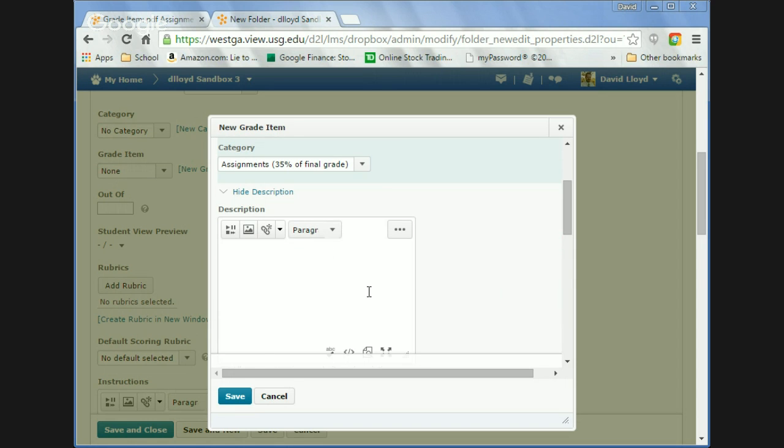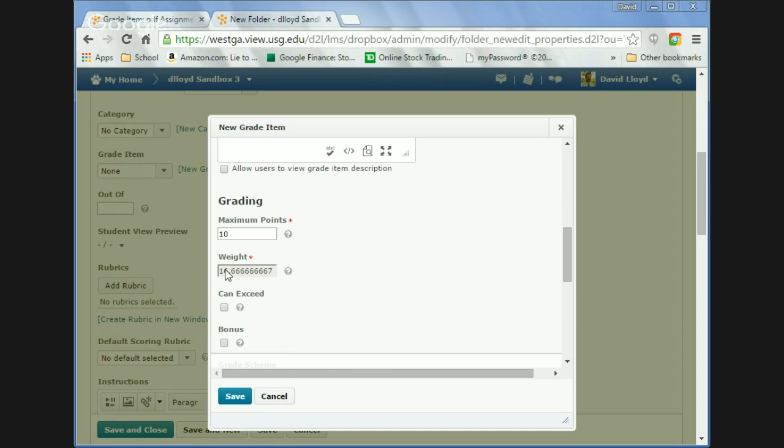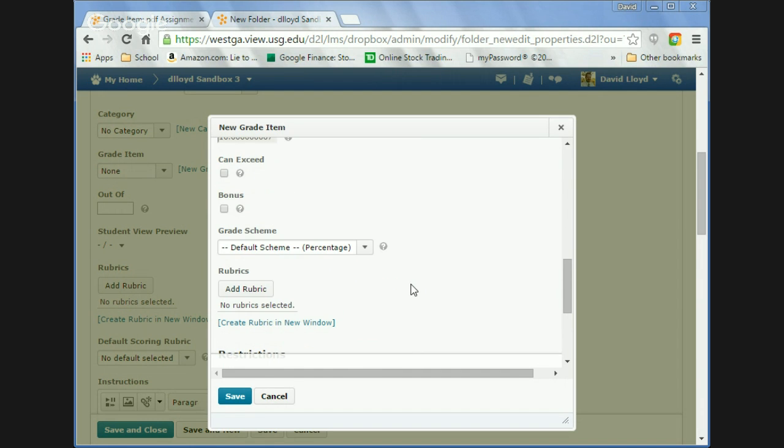Scroll down again. I could use description. I don't have to, and it automatically gives a weight because it's part of the category. It gets weight because my category has a weight. So my category is kind of mandating. It just divvies it up exactly, and I'll make it worth say 100 points. And then I'm going to come down here. So there's a few other options. Again, I could make this particular item bonus from here. I can do all of that as well, kind of like I did earlier in the gradebook. I could make this item a bonus item.